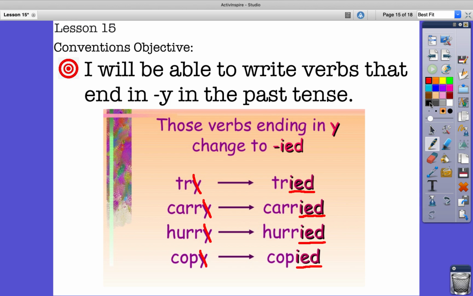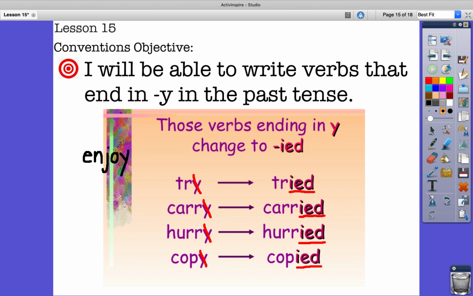Now, there is one exception. There are a few exceptions actually, but when I have the word enjoy, this word enjoy ends in a Y, but if I look here, there's a vowel.